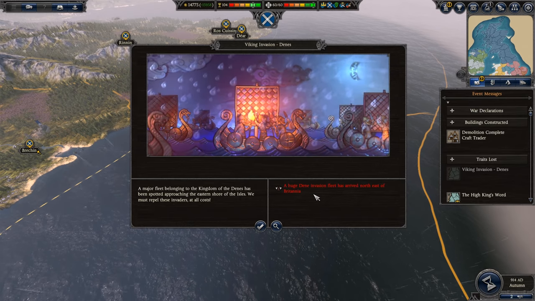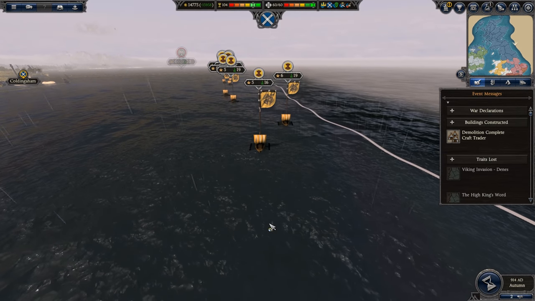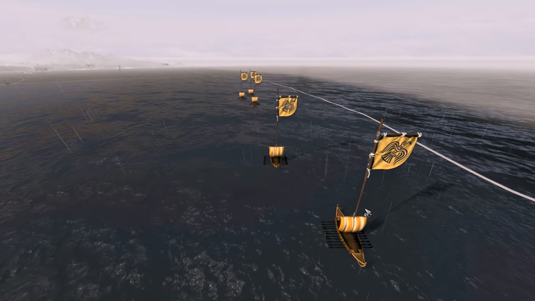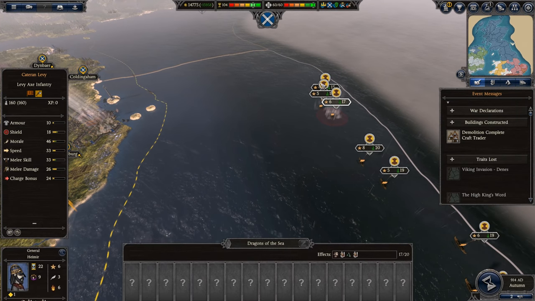A huge Dane invasion fleet has arrived in the northeast of Britannia. Here they are. The Danes have come. Yep, off the coast of Bebbanburg. Can't really do anything about that.